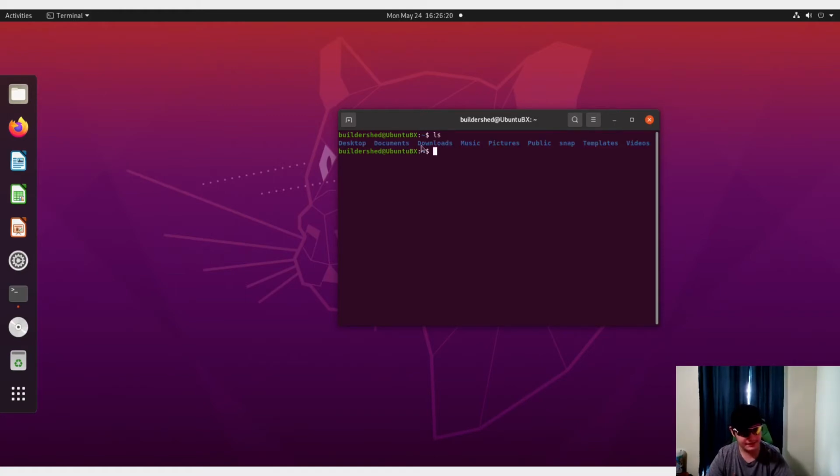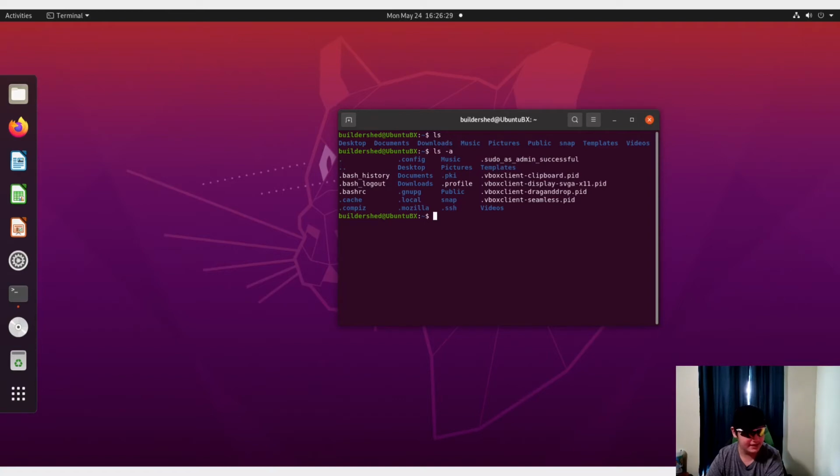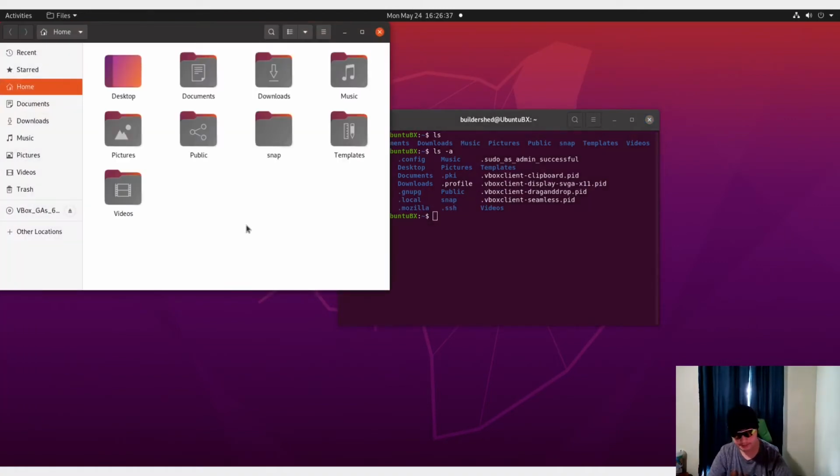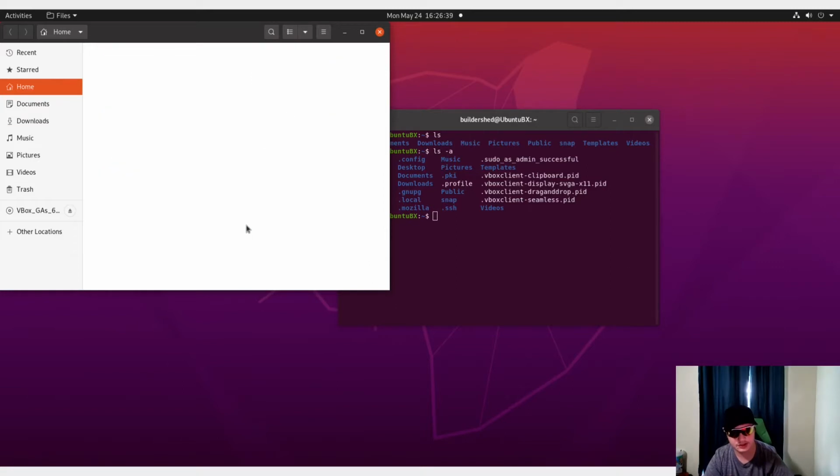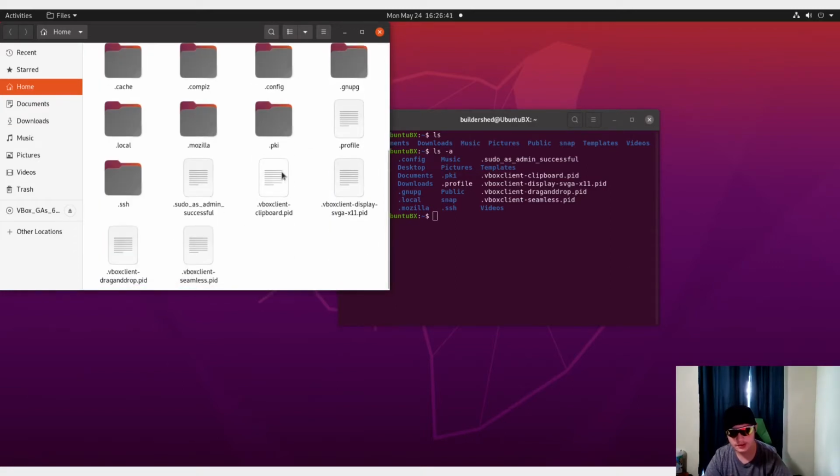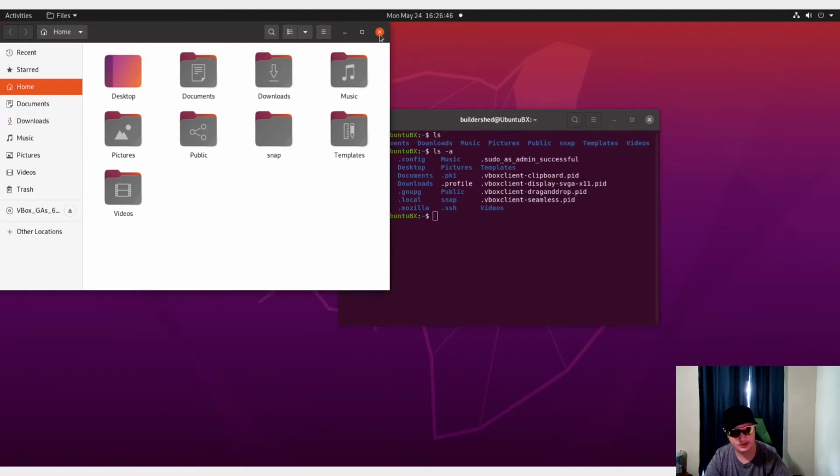This lists the files that are in the directory. ls -a shows the files and the ones that are hidden. The hidden files usually have a little dot by them. In most file managers, if you want to show hidden files, you just press Control and H, and to rehide them you just do that.